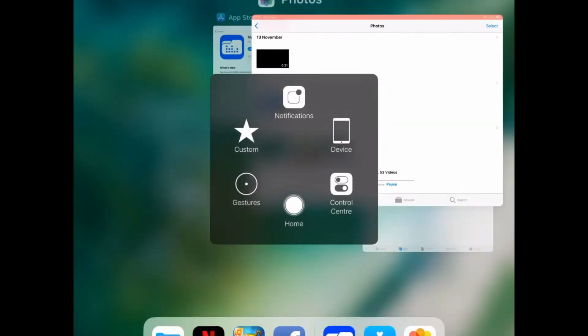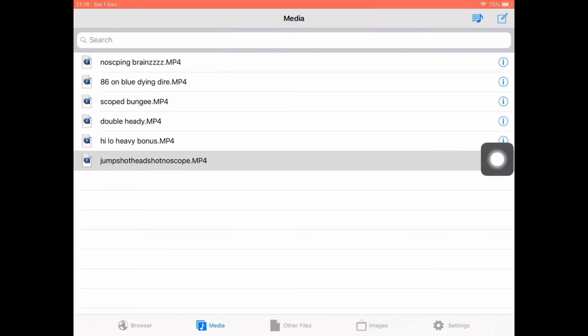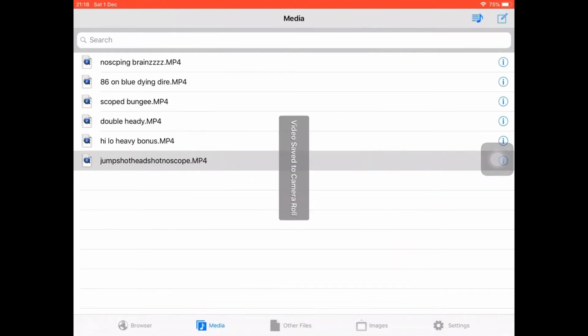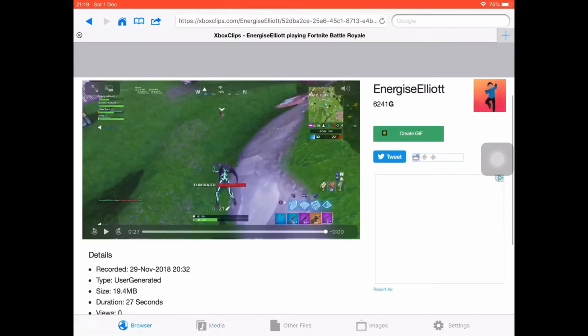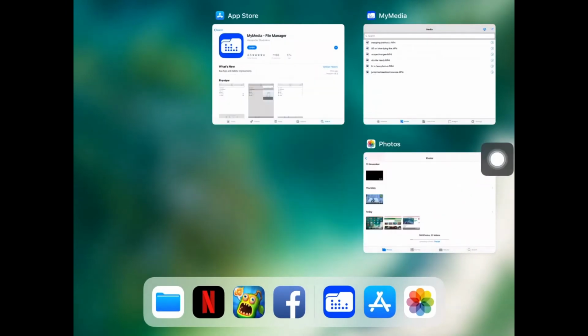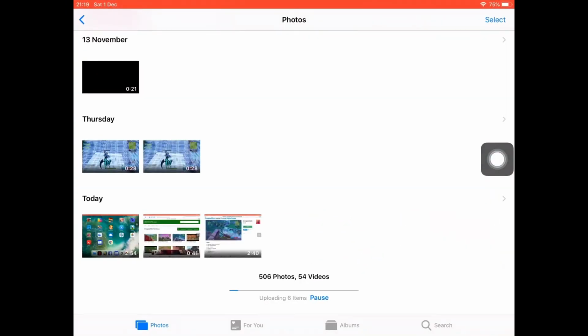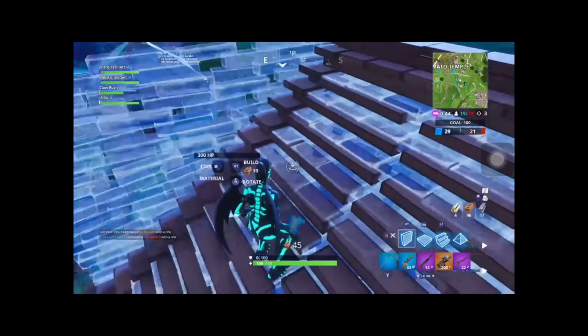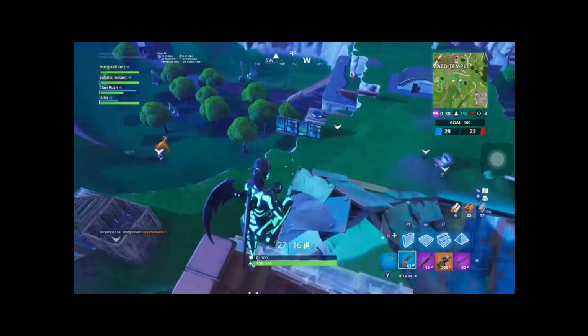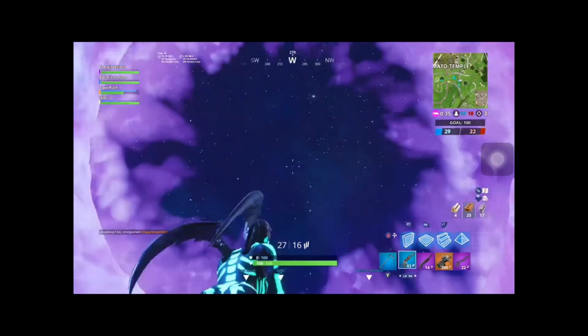Okay guys, sometimes it will not pop up, sometimes you might have to do it twice, so I'm going to do it again now. Save to camera roll. Okay, let's hope that it has gone onto camera roll now. Is anything downloading? Nope. Okay. The question is, is it on the camera roll? Yes, it is. I recorded it twice. Okay, I'm silly. I clicked record twice. It was there the whole time. Don't make fun of me.